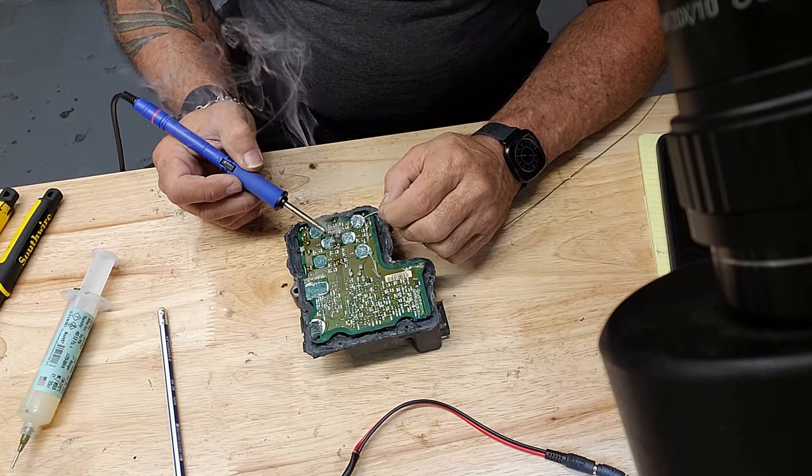The key to soldering is, if it looks right, usually it's right. If it looks wrong, usually it's wrong. You can always pull the solder off and flux it again and move on.